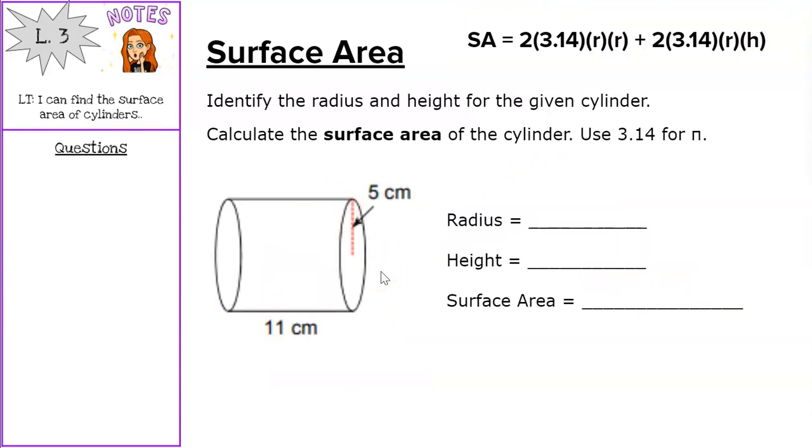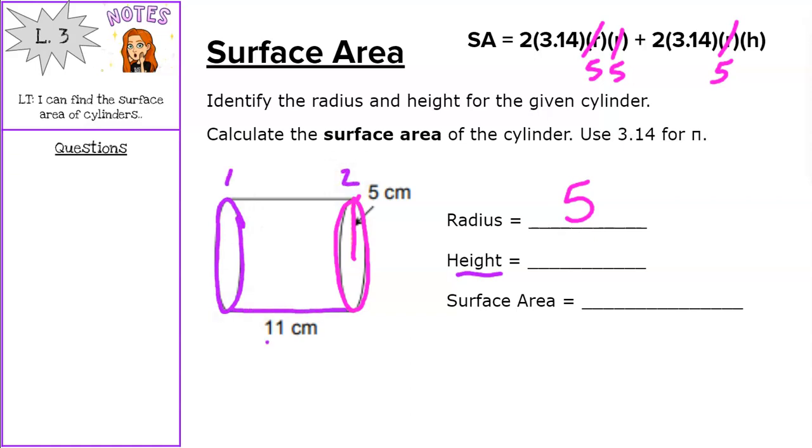Now this cylinder, we have to be careful because the cylinder is lying on its side. Again, to find the radius, we look at the circle. You see the circle is labeled, and we are given the radius because it only goes halfway across. So the radius is 5. Up here where I see r, I'm going to put a 5, and a 5. And then remember, your height is the distance between the two circles. Circle 1 is here, circle 2 is here. The distance between that is 11. So when I see height over here, I'm going to replace that with an 11.